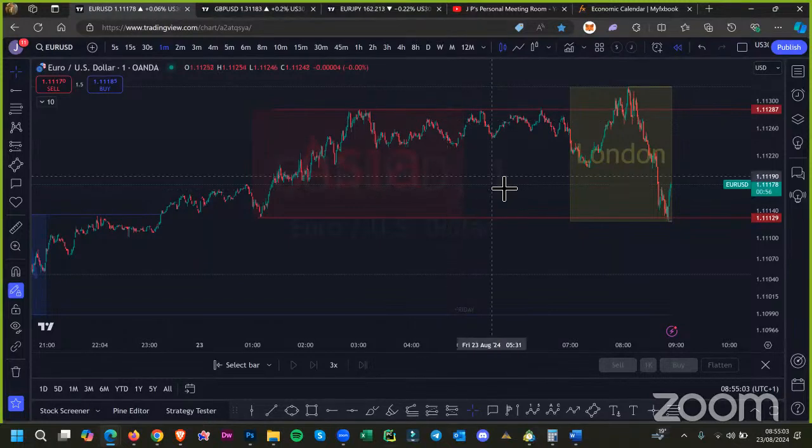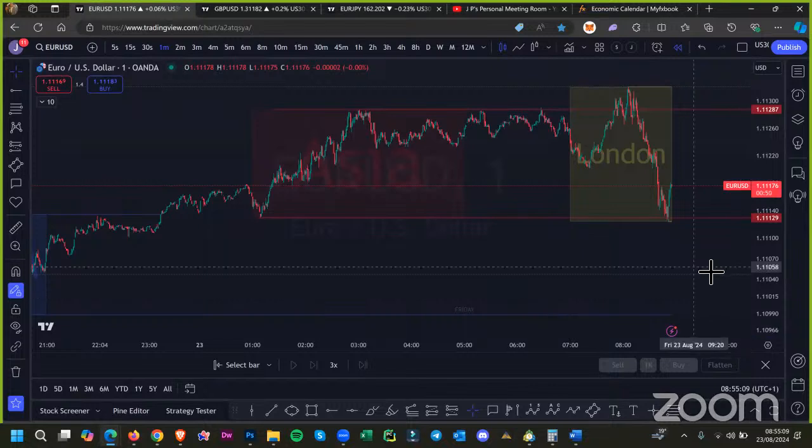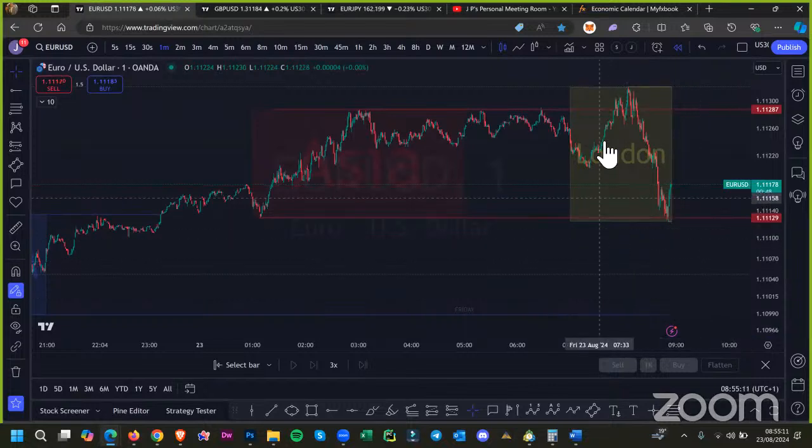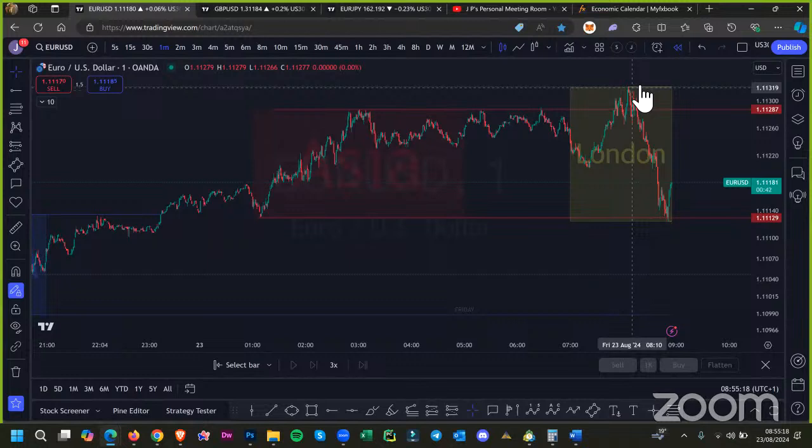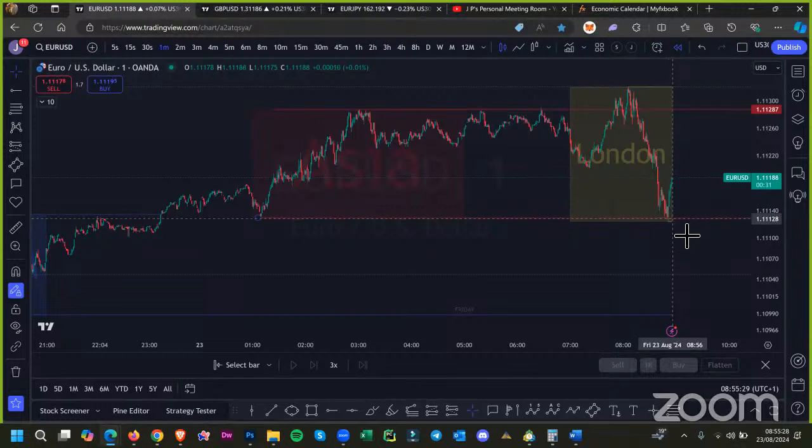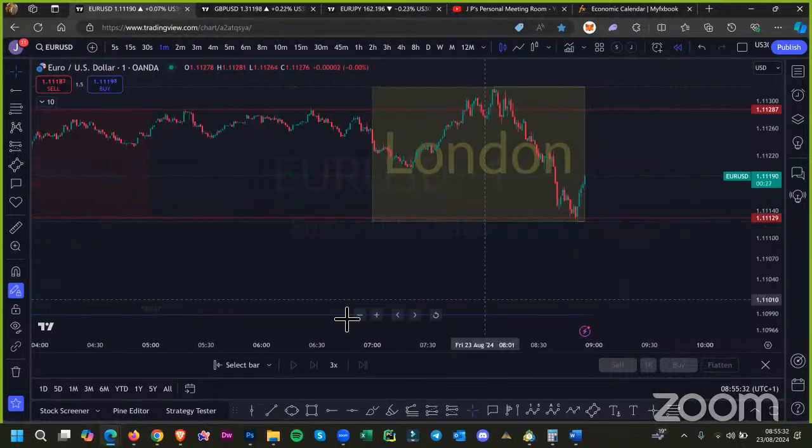So I was like, okay, all right, I get it. Let's see now what happens when we break this and take this liquidity. I'm waiting for my manipulation M, which I got. And I decided to get involved and manage my risk. I scaled into the position and we went all the way down here. And essentially now we have tapped this liquidity. Now that really, if I look, should be the end of my trade.